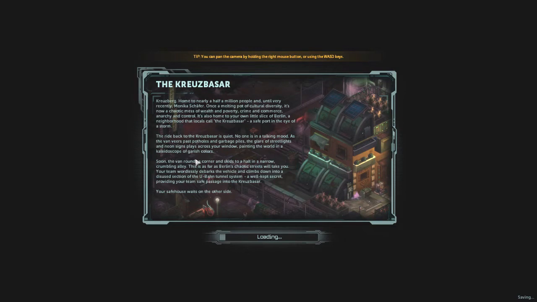Kreuzberg, home to nearly 500,000 people and, until very recently, Monica Schaffer. Once a melting pot of cultural diversity, it's now a chaotic mess of wealth and poverty, crime and commerce, anarchy and control. It's also home to your own little slice of Berlin, a neighborhood that locals call the Kreuzbazaar, a safe port in the eye of the storm. The ride back to the Kreuzbazaar is quiet. No one is in the talking mood. As the van veers past potholes and garbage piles, the glare of streetlights and neon signs plays across the window, painting a world in a kaleidoscope of garish colors.